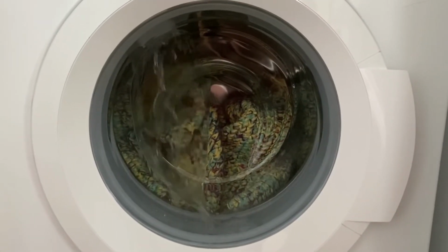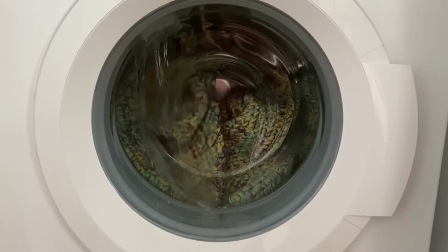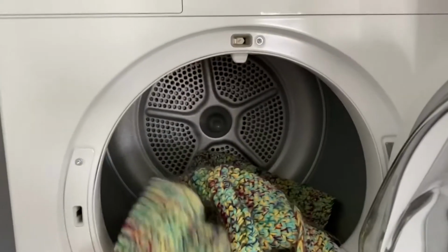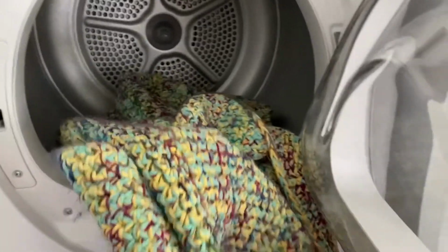When it gets gross, just throw it into the wash. Use high heat, toxic detergent. Then right on into the dryer where you can cook the crap out of that thing. It'll come out looking brilliant and beautiful. This is a yarn for households with sticky fingers and furry friends.